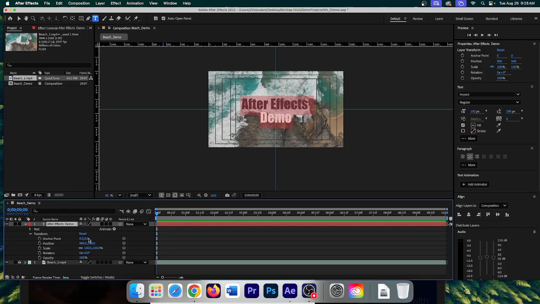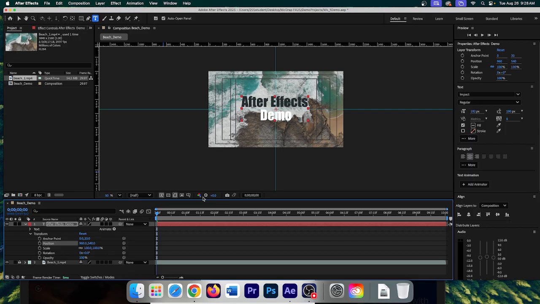Whenever you want to make an adjustment, always be aware that the side to side property comes before the up and down property. So X, Y. X-axis, Y-axis. And when you get to 3D territory, we're going to talk about the Z-axis, and that's going to be fun. All right, so I want to raise this a little bit, so I'm going to go into my anchor point and adjust the Y. There we go. All right, perfect.